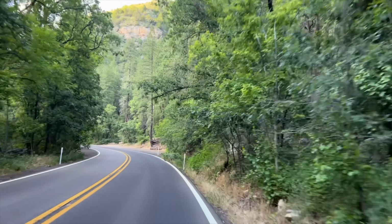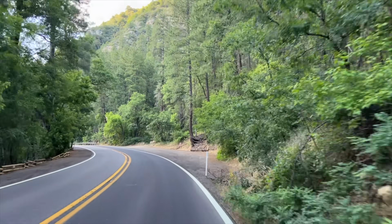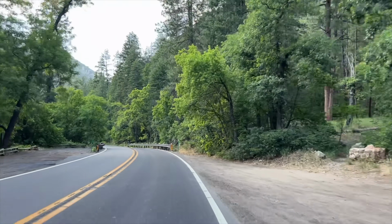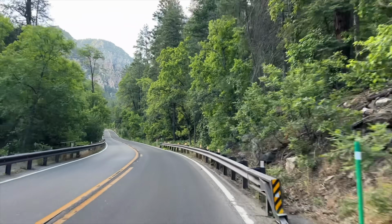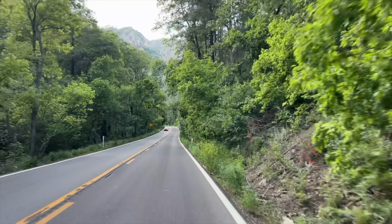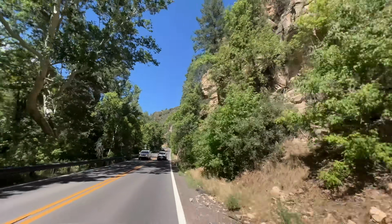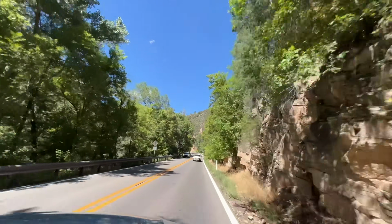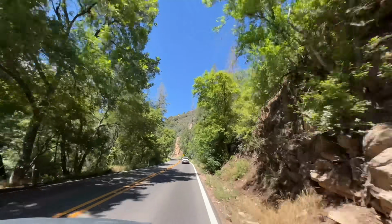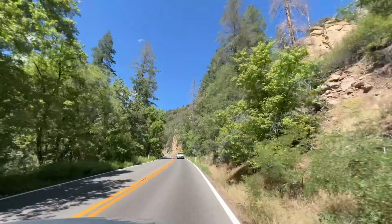If you plan to do a weekday getaway or maybe even a weekend getaway, even though I don't suggest it, you can book accommodation ahead of time and see if you can reserve either a campsite or one of the cabins in the actual Oak Creek Canyon. Or you can just do a day trip from Phoenix and go and come back, since Sedona really is just about an hour and a half to 2 hours away.